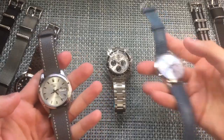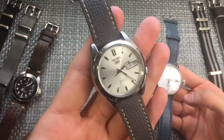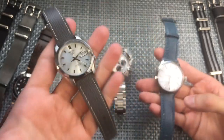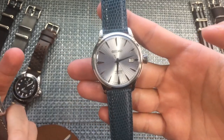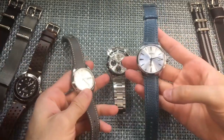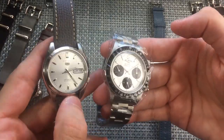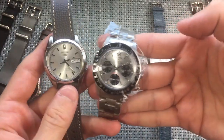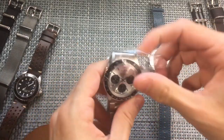After a quick dip in the watch box to grab some dials for comparison: this is a Seiko 5, the SNK355, also with a silver dial, and the Seiko Cocktail Time, which has more of an icy blue-white dial but with a silver hue. Comparing the two silver dials, you can see the Alpha is actually really pronounced — super shiny — and you can see that right off the bat.